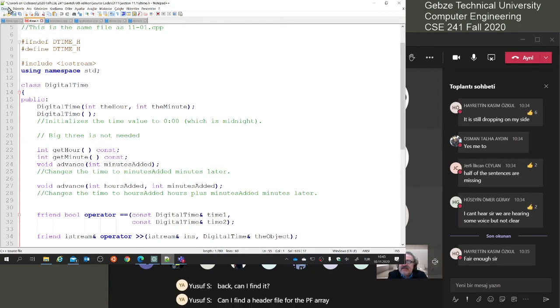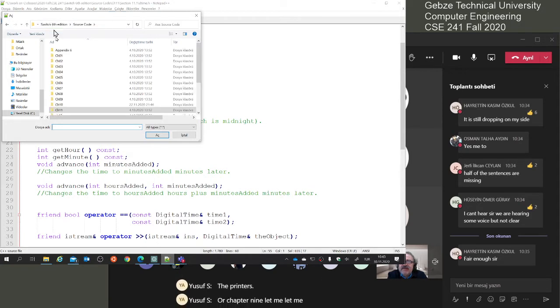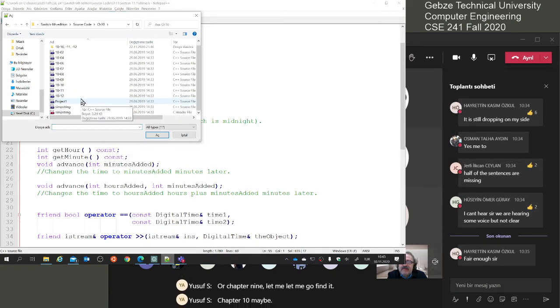Let me try to open that. I think it was chapter 10. Was it chapter 10, the pointers, or chapter 9? Let me go find it. Chapter 10 maybe. Yeah, simple string is here. Okay.